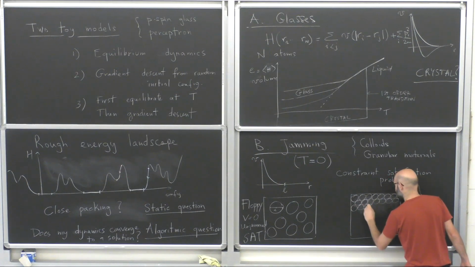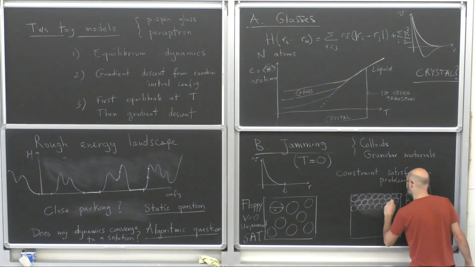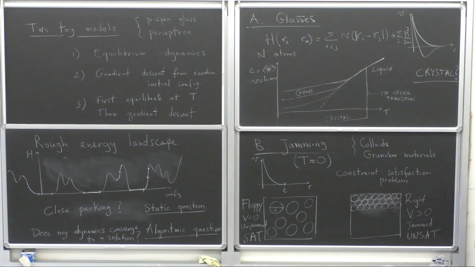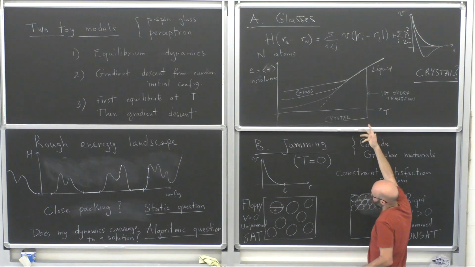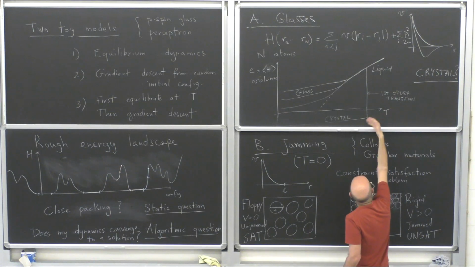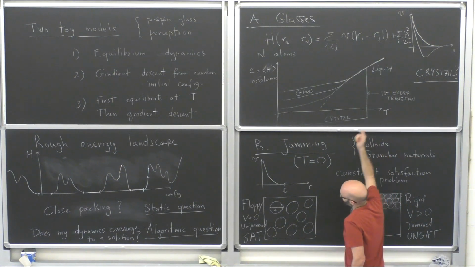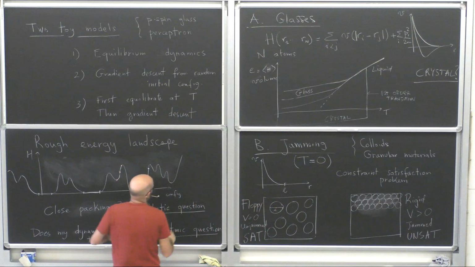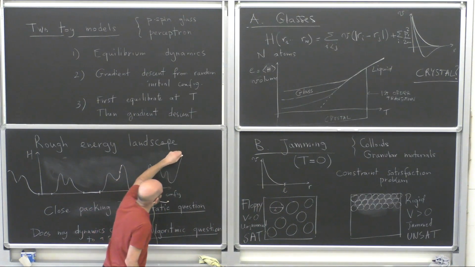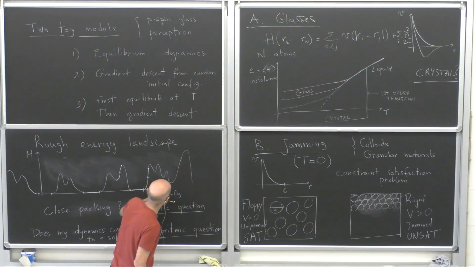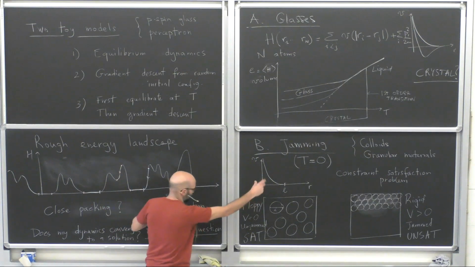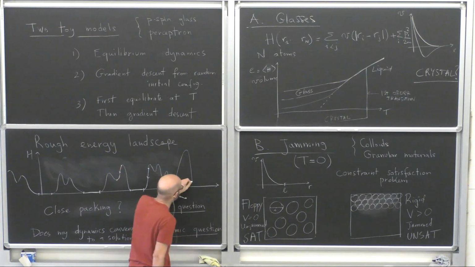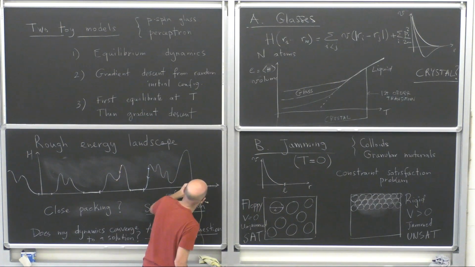So why didn't I mention the crystal up to this point? Well, because the crystal is typically a special state. It's separated from the liquid by a first order transition. So in this landscape, it's somewhere. I don't know, for example, here there is the crystal. Now it depends if we are in the finite range or infinite range interaction case. But anyway, there is the crystal somewhere.